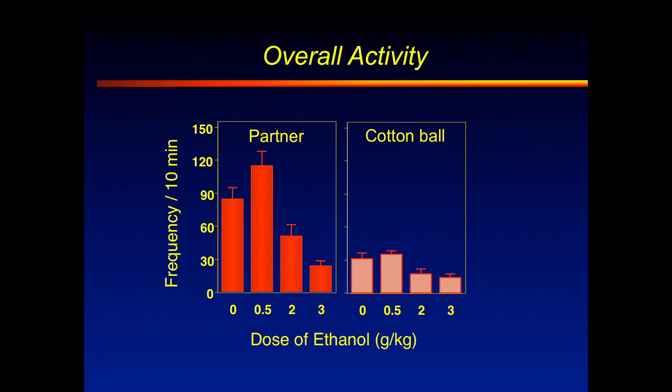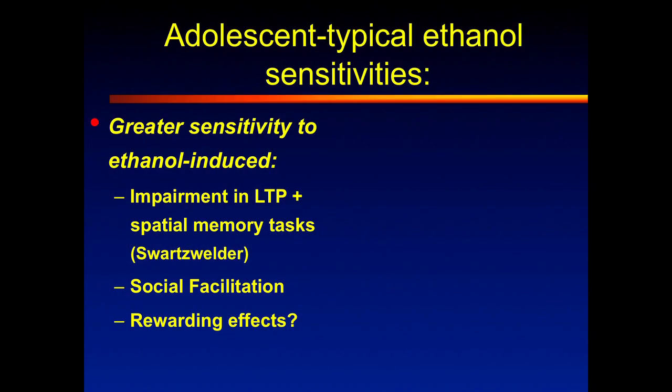We've done this many different times, and we look at activity, the number of crosses from side to side, and we're not seeing activation just generally. So it's a social facilitation, not just facilitation of any old behavior. That's been very well characterized in our lab, and it is a very reliable phenomenon of adolescence. But other than Scott's work with the potentiation and the memory, and our social facilitation data and the reward data, for most other things, adolescents appear relatively insensitive compared to adults.